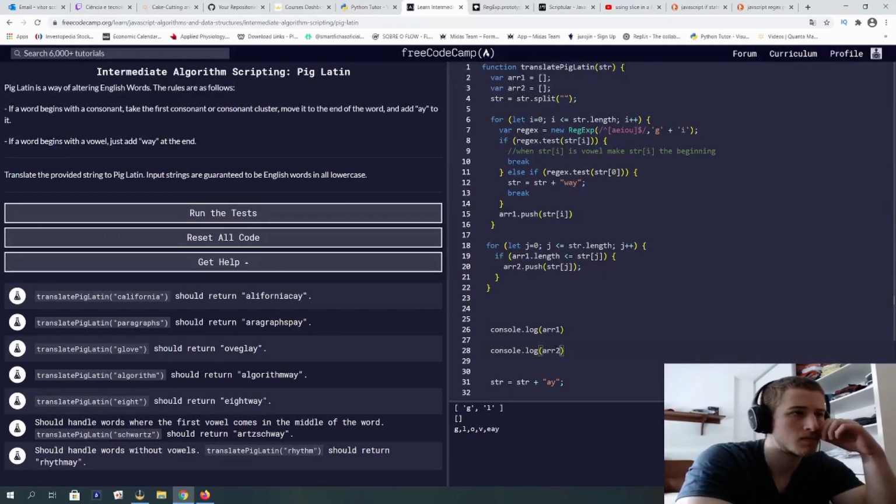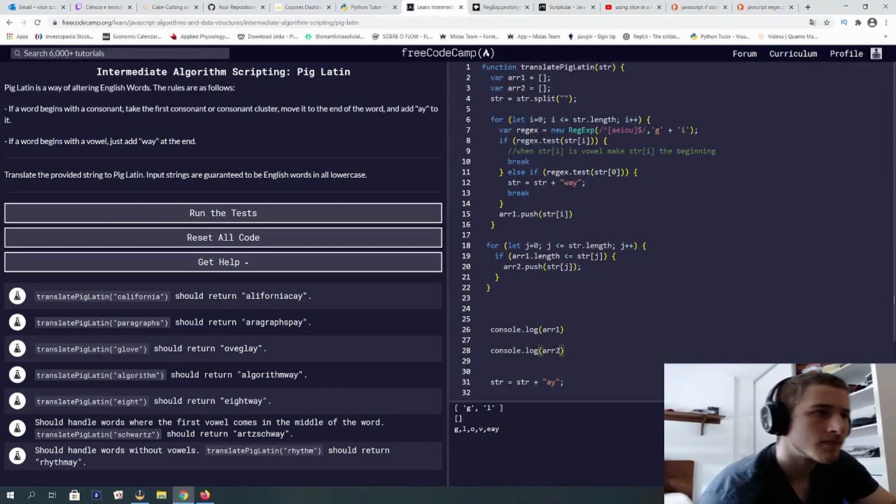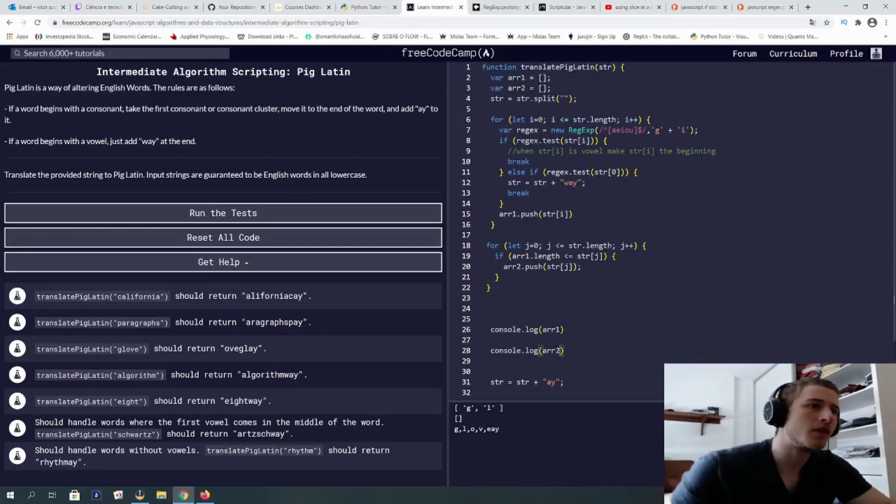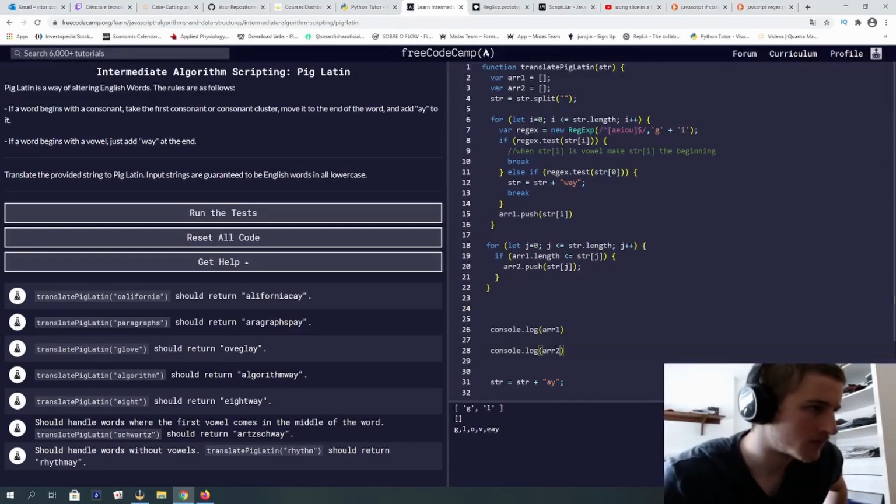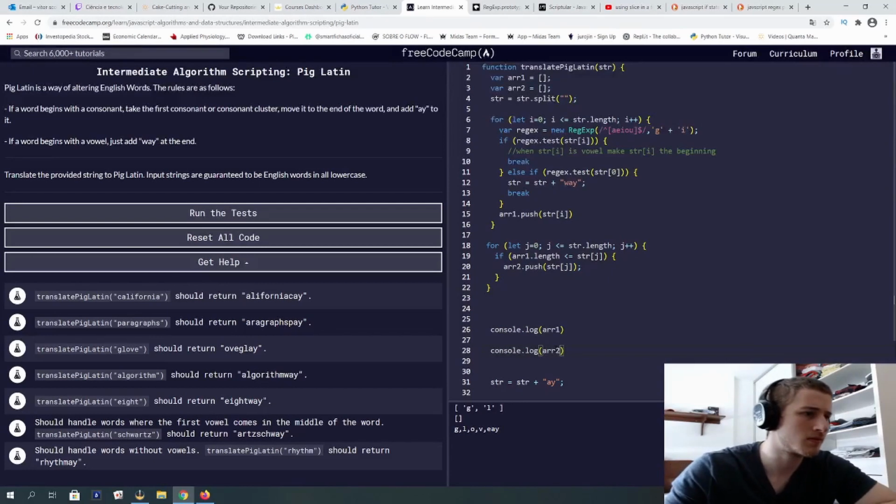No. So if R1 length just 1, 2 actually. Maybe it's 1 because it starts with 0. Is smaller than or equal string actually. Yeah. Maybe it's just j here.